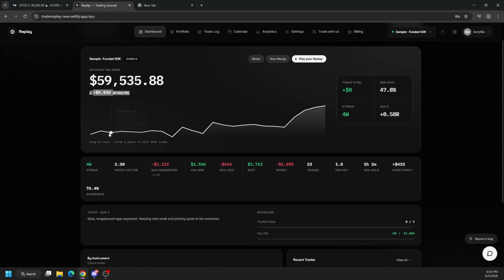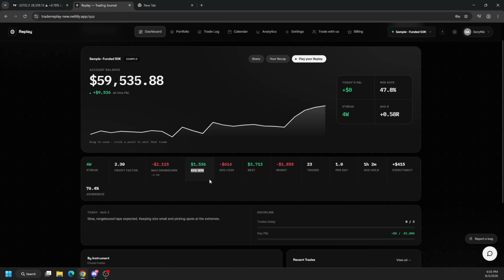It shows us what our streak is. Okay, is it a winning streak? Is it a losing streak? It also shows us our average risk to reward, and profit factor. It shows us the maximum drawdown, which means what was your maximum drawdown from the peak of the account, which is very useful.